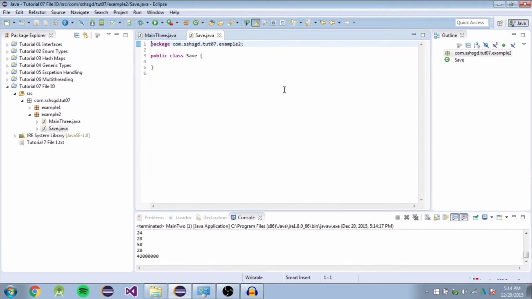So this is pretty much how we're going to do it in a game. You'd have a save class that manages everything you want to save in the game or the program or whatever. So say you have a game and you want to save what level they're on, what their high score is, all that stuff. You just go ahead and put it in save.